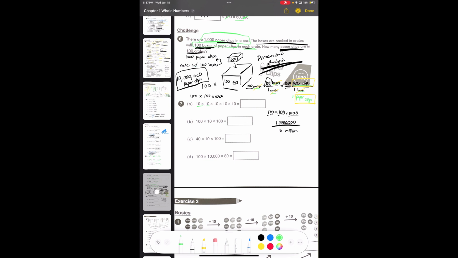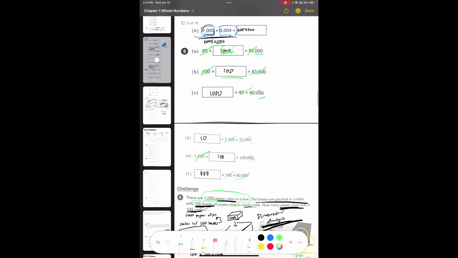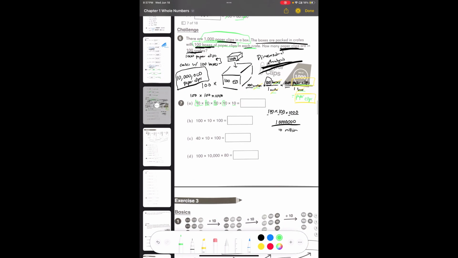Alright, so we have 10 times 10 times 10 times 10 times 10. That's going to take a really long time, right? Well, not really. We have a 1 here, 1 here. These are all 1s, right? So we just write a 1 here. And we multiply by 10 5 times, right? So 1, 2, 3, 4, 5. We have 5 zeros, and all we're going to do is just add these 5 zeros to the end of it.